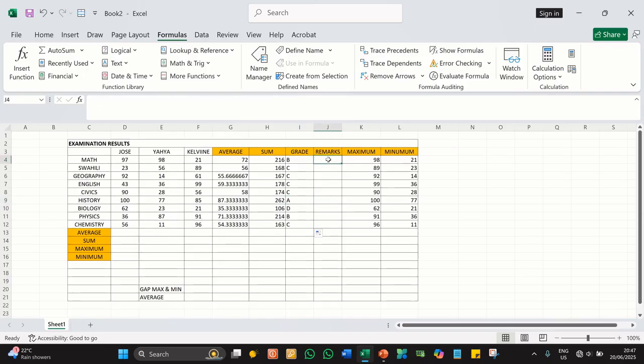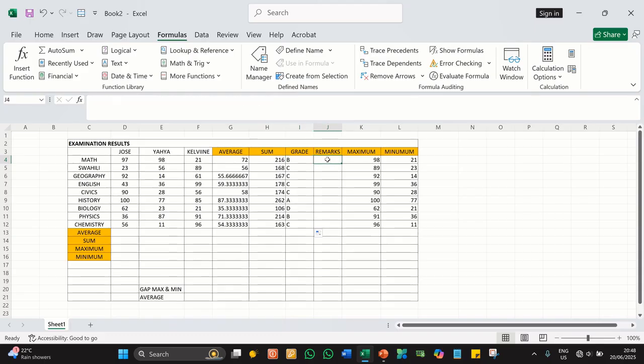So for remarks we just modify the formula from grade, but instead of typing A or B or C, we type pass or failed.